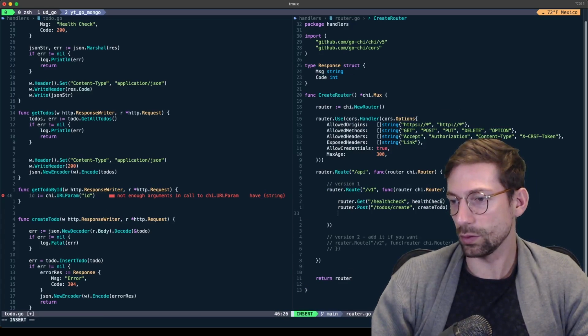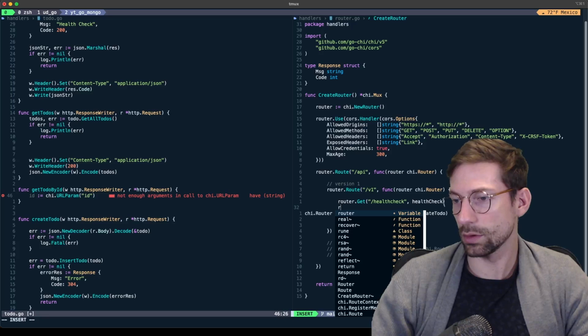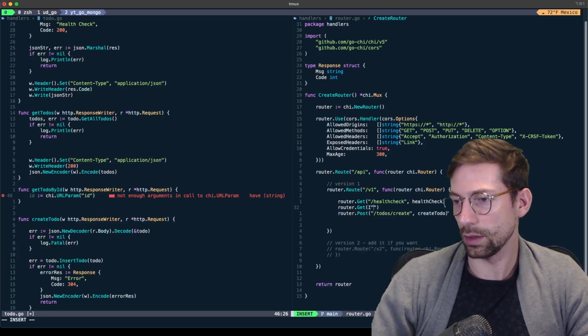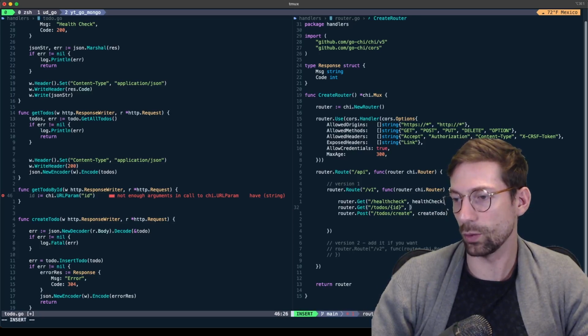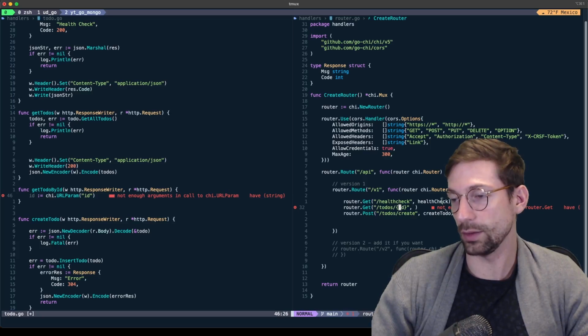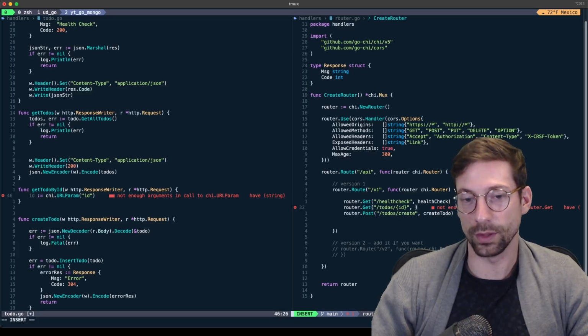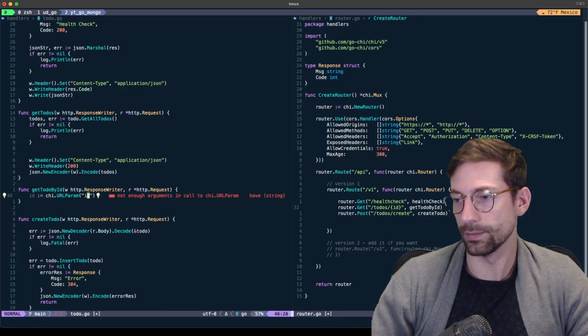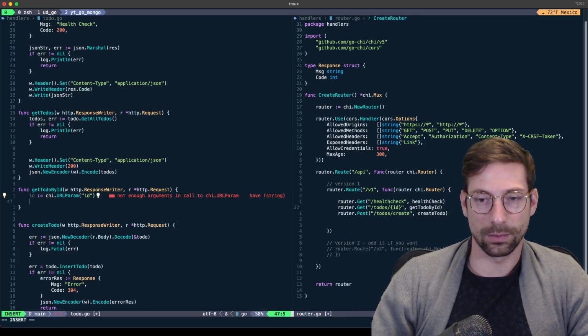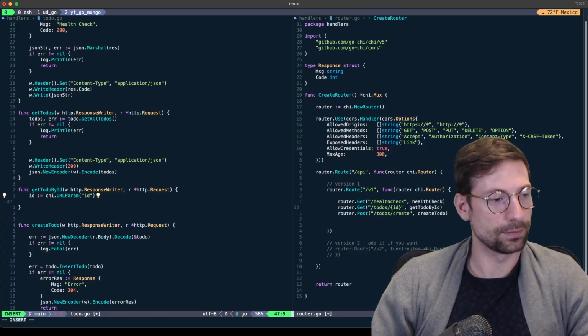So whenever I do router.Get toDos and then I put ID, this ID, this is the param. So that's where, whatever ID we pass in the URL, that's how we're going to get it. And this will be the getToDoByID. There you go. Okay, so we have that.